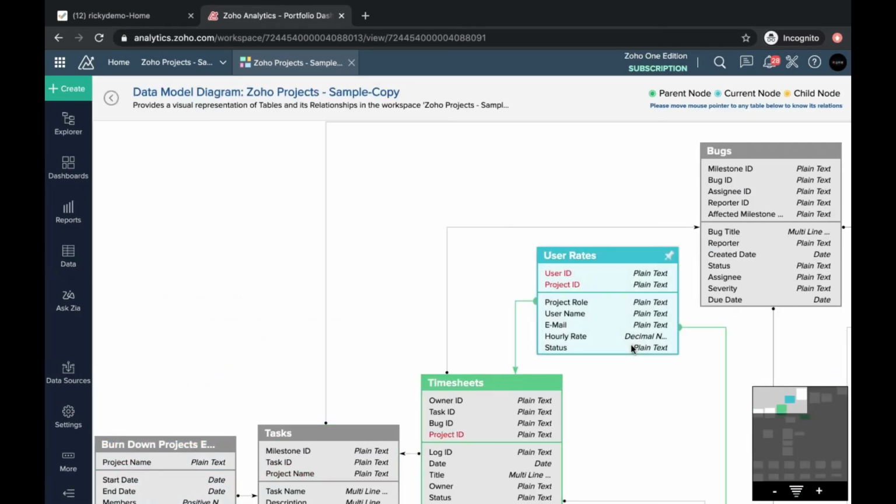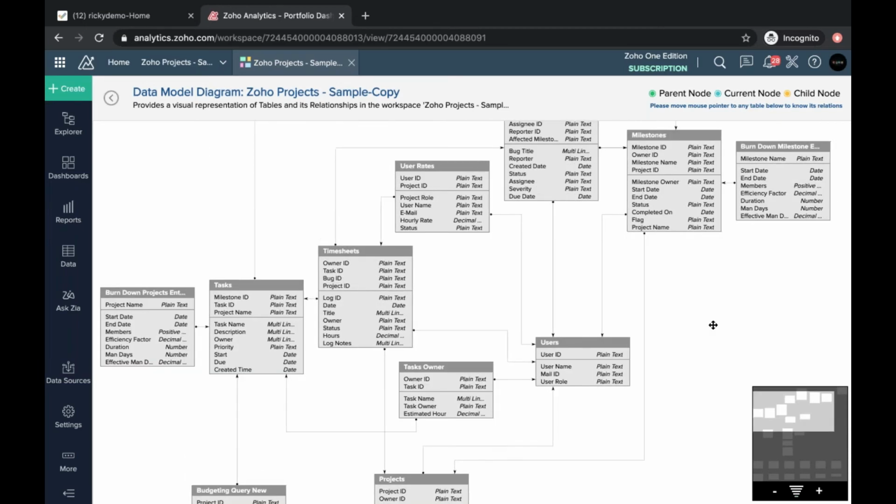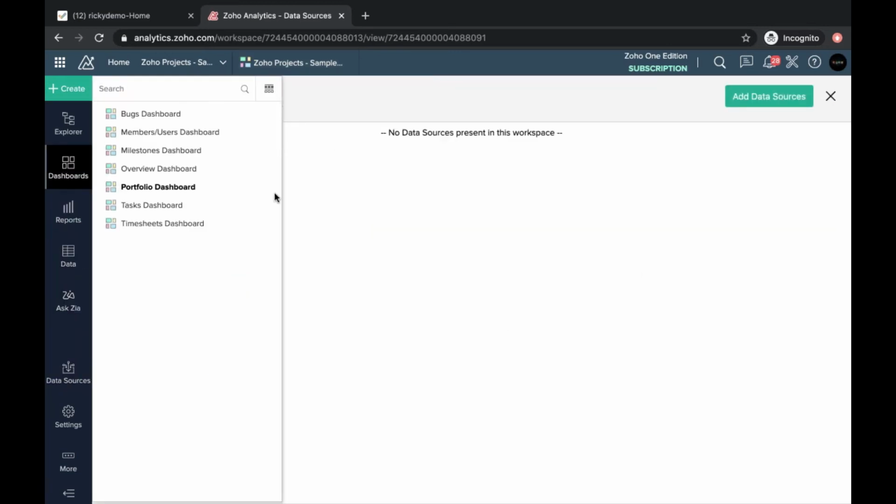I recommend clicking on model diagram. Now, what this does for those of you who are more technical, it actually shows you how everything's linked together. This is a really helpful way in general to see the backend structure of the Zoho applications. So this gives you a data map or a database map, and it tells you how the tables are joined. This is really, really helpful when building the different reports. The best part is though, when you grab a primary table like tasks, you can just say bring in all of the joined tables. The system knows what all is joined to tasks. You can just automatically add it all in. But when you're building your own query tables, then you need to know how the relationships work. And so that's why this data map is super helpful.